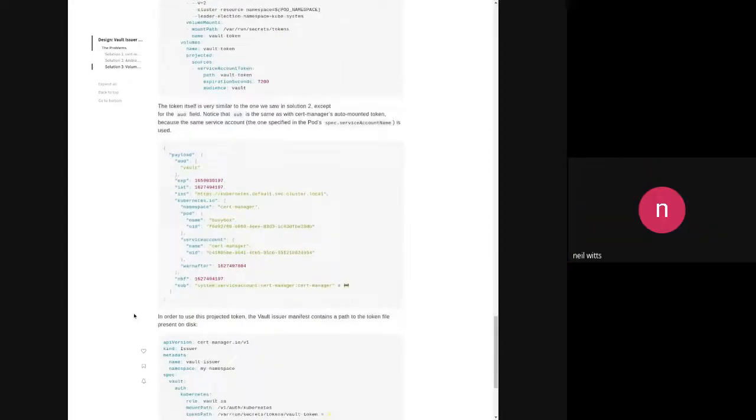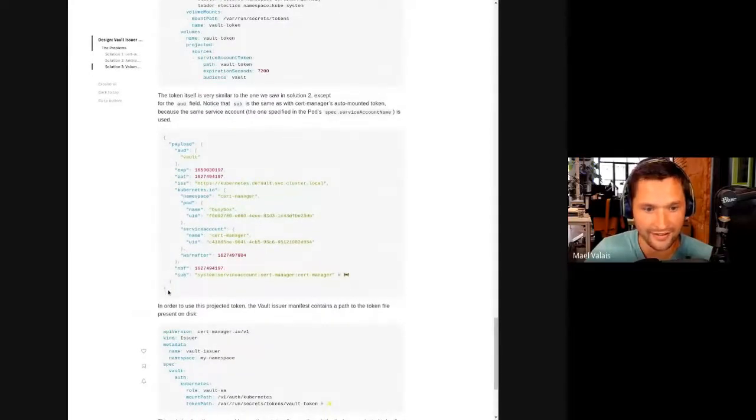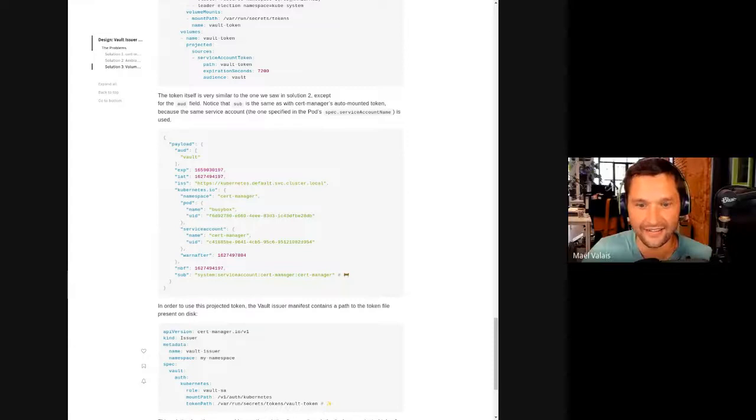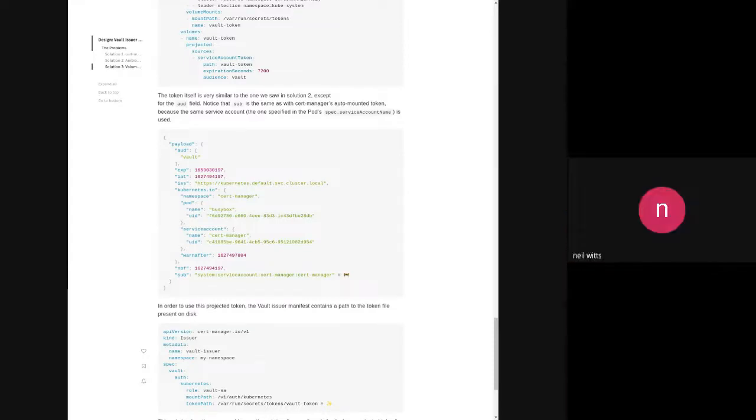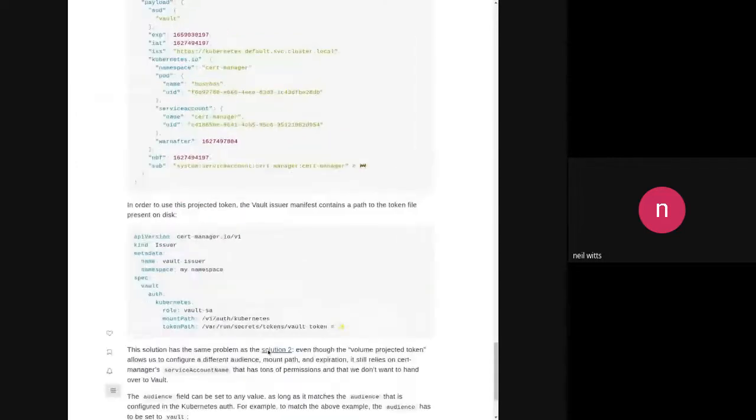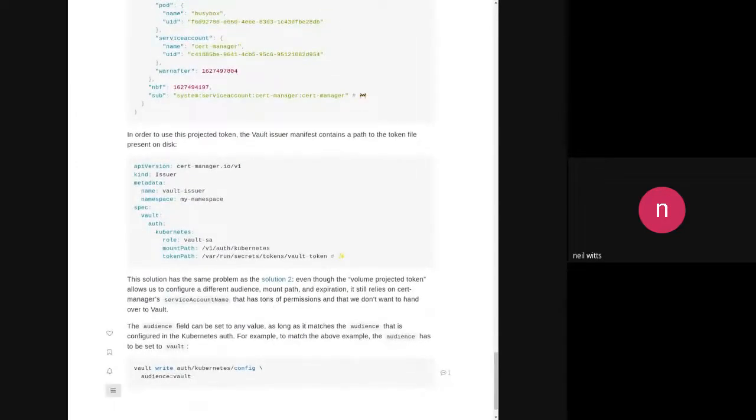Sorry, struggling to see it. Sorry, put it bigger. Can you see? No, sorry, it's my fault. I'm on an iPad. Trying to make it very, very big. Yeah. So when you register a cluster with Vault, you create a Kubernetes authentication endpoint. You configure for the entire cluster, and then you create various authentication roles, and that's what you log in. So it's where the issuer logs in. There's an endpoint, and it logs into it, plus a role is provided as well. Okay, yeah, that makes sense.